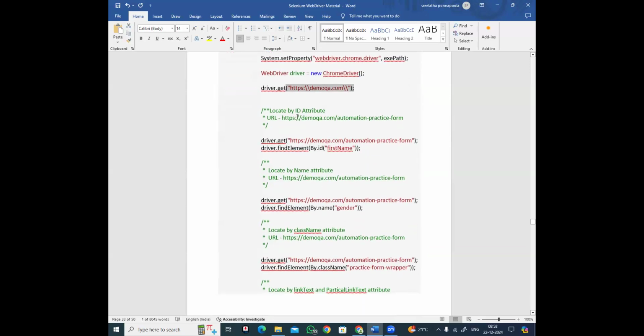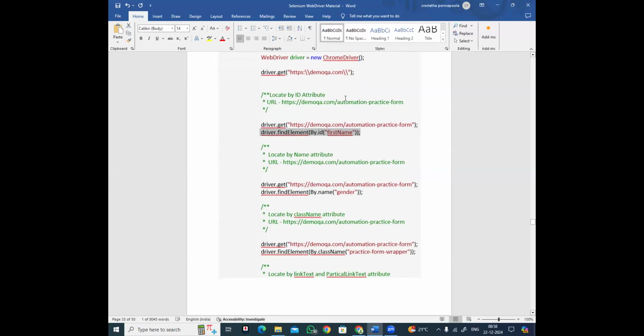Okay. So locate by ID attribute. How can we locate using the ID attribute? driver.get of the URL, so we'll open the application, and driver.findElement of By.id of first name. So this is the ID locator usage for locating a web element in this program. Driver is the object, findElement is a method, By is a class, and dot id is a locator.